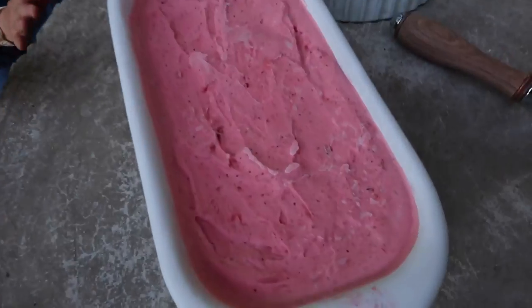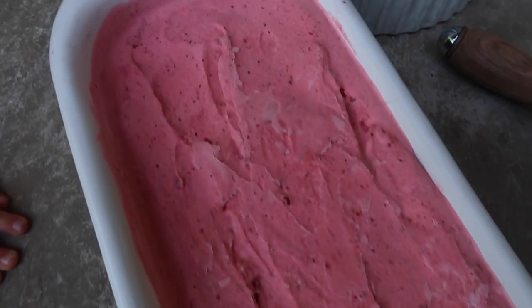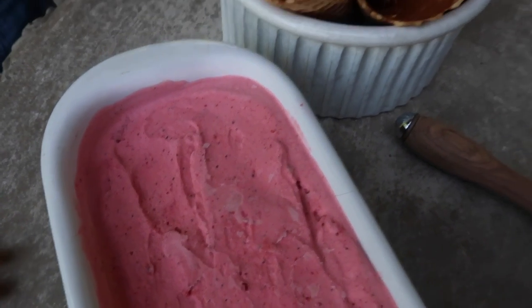Okay. So the ice cream has been in the freezer for over 24 hours. It's looking really good. And my parents and brother actually came over to help us eat it. Part of the party is inside, and my mom and Benjamin are out here. Benjamin is very excited. Look at what it looks like, you guys. Look at how beautiful that is. Ice cream. All that color just from the strawberries.